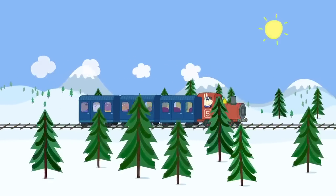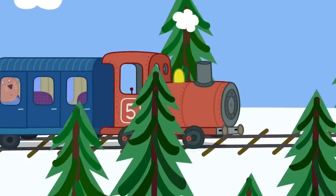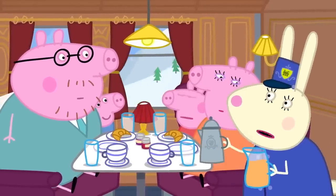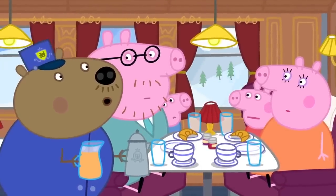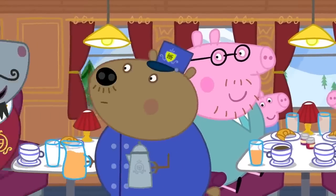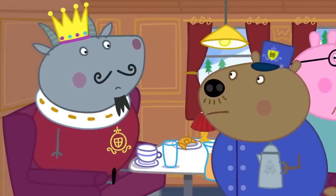It is morning and time for breakfast on the train. Good morning. Miss Rabbit, aren't you meant to be driving the train? It's fine. The train runs on rails. It can't get lost. Would you like coffee or orange juice? I'd like both, please. No, coffee or orange juice. You can't have both. I don't think we have to be so strict with the famous Mr. Pig. Coffee and orange juice. Thank you. Excuse me, I am King Alfonso. Could I have a coffee and orange juice too? No, that is impossible.